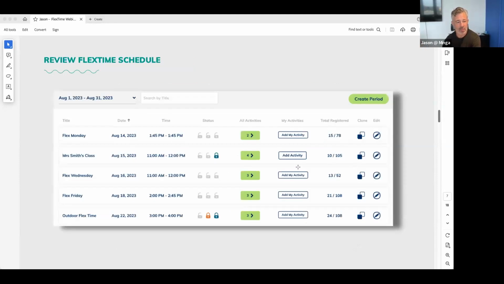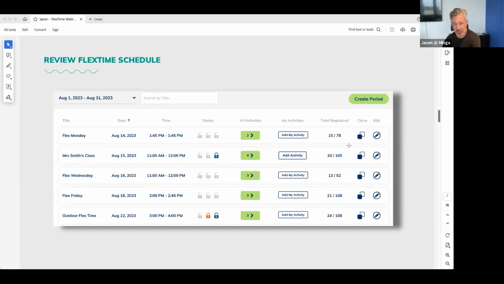Once that's done, it's very easy at a glance for administrators and teachers to see the flex time schedule. It shows up in a few different ways for everyone. This is a screenshot from the flex time manager, which shows you very quickly your flex time periods in chronological order, as well as some high level information.